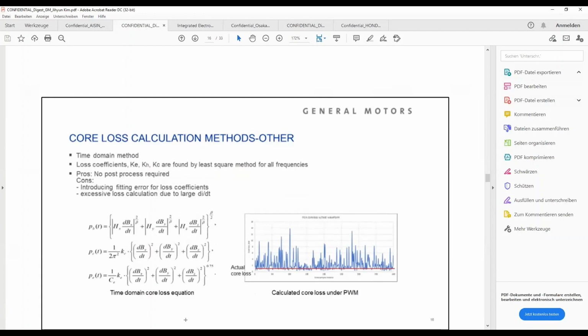Okay, wait, I think I have the final. This is not the final version of the document. I will download the final version now. Stop sharing again. One moment, please. Sorry.